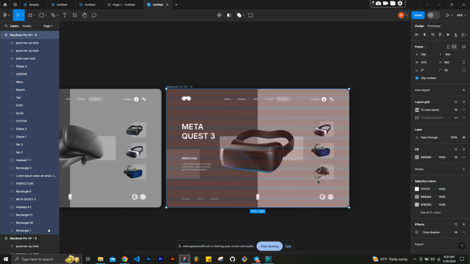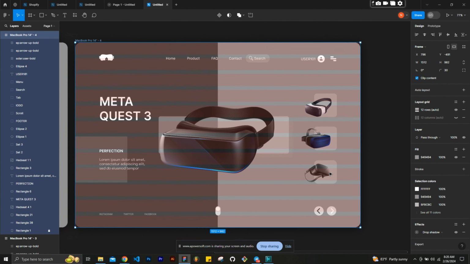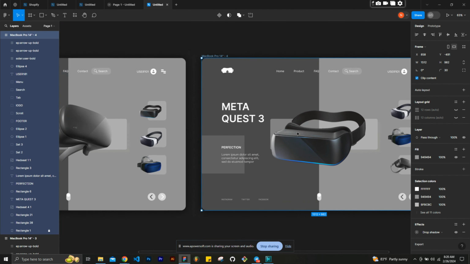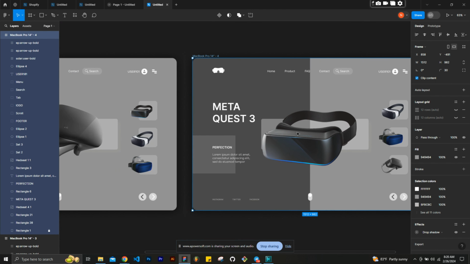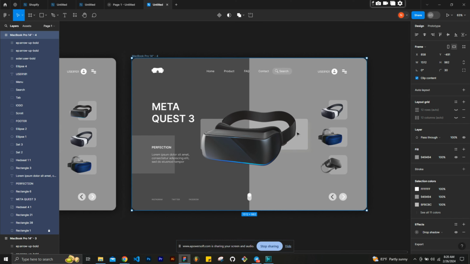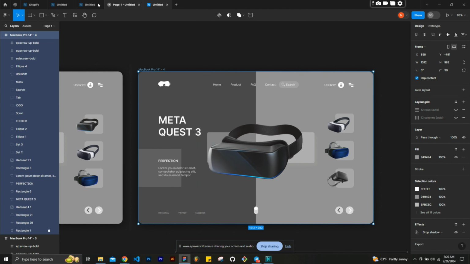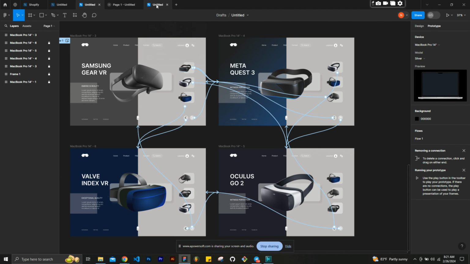And after making sure that the alignment is right using grid layout, we are good to go. Then create the other variants the same way as we did for this one. And once you're done, we will connect all the frames together.